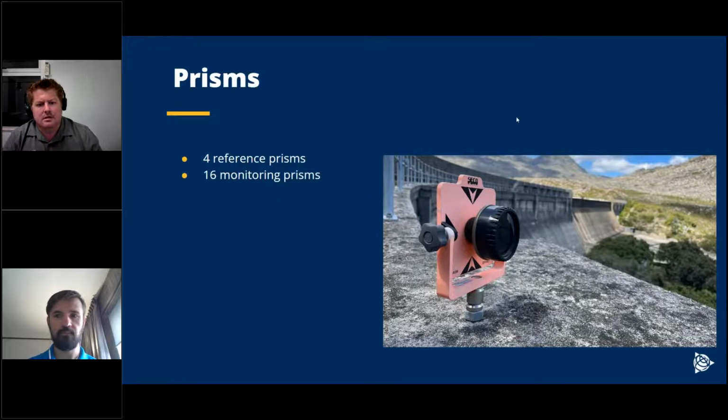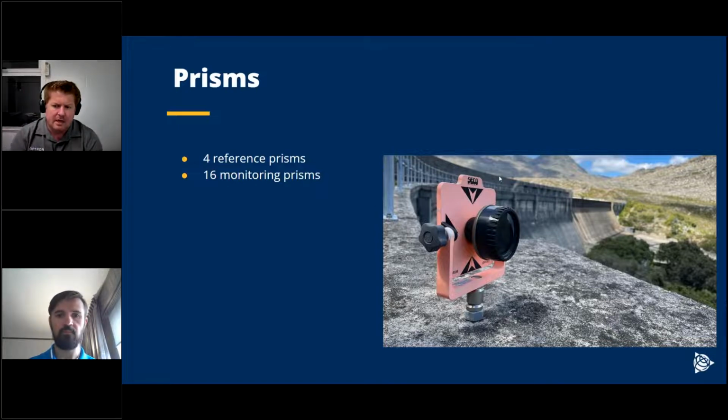So you can see there's one of the prisms, and if you look at this dam wall here, you've got this lower portion where the handrail is, and then you've got an upper portion as well. And we've got prisms on top of the upper portion. At each location where we have prisms, we've got one at the lower portion and one at the upper as well.